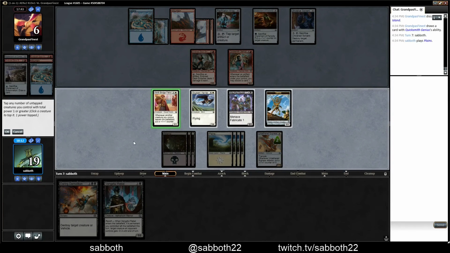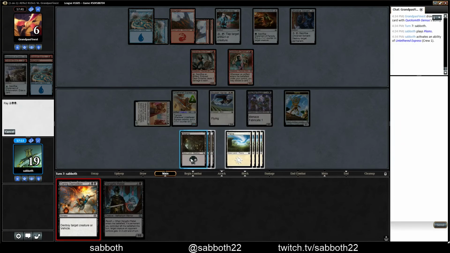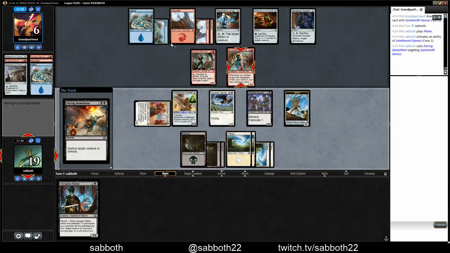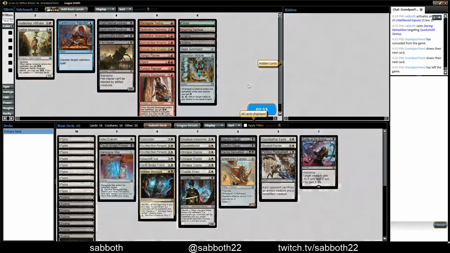So let's get rid of... I don't know. It doesn't really matter which one we get rid of. I guess the Genius, because I'm not worried about the damage here. Well, yeah, let's get rid of the Genius. It actually just doesn't matter here. They're not going to have enough mana left to do all this anyway. So this is not lethal. No, it is lethal. Yeah. Shoot. So they tap the Express and they take 6. Alright, game 3.